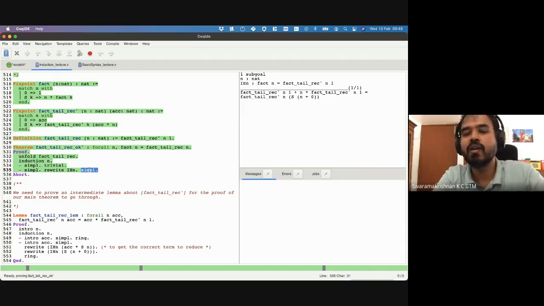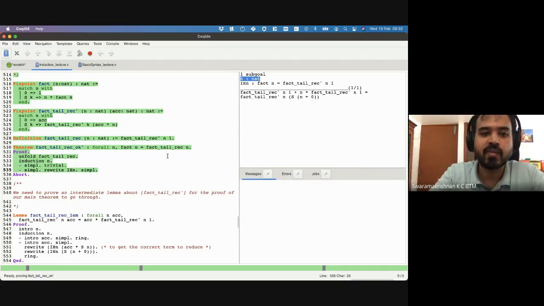So really, what we want is a way to say, given any accumulator, if you compute fact tail rect prime n accumulator, that is the same as accumulator times fact tail rect prime n1, so that we get the same term on the right hand side, right? So this is when you get stuck here. This is the place where you have to say, okay, I know this is true. I cannot make progress here because n is abstract. So n is just an arbitrary natural number. So let me implement a separate lemma which proves this fact. Okay, this is precisely what we are going to do.